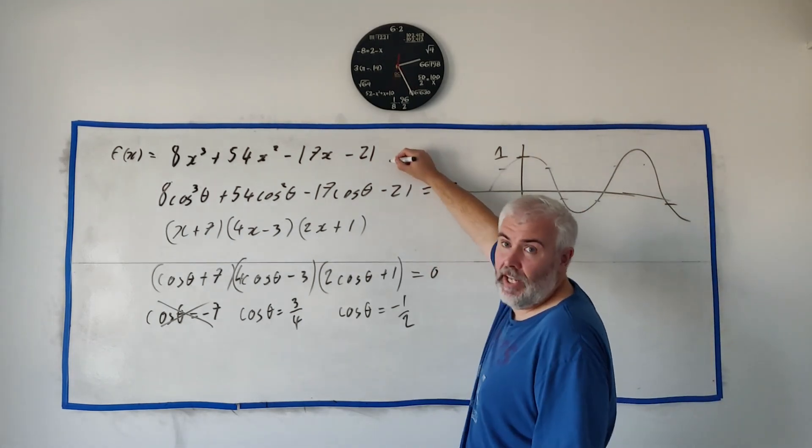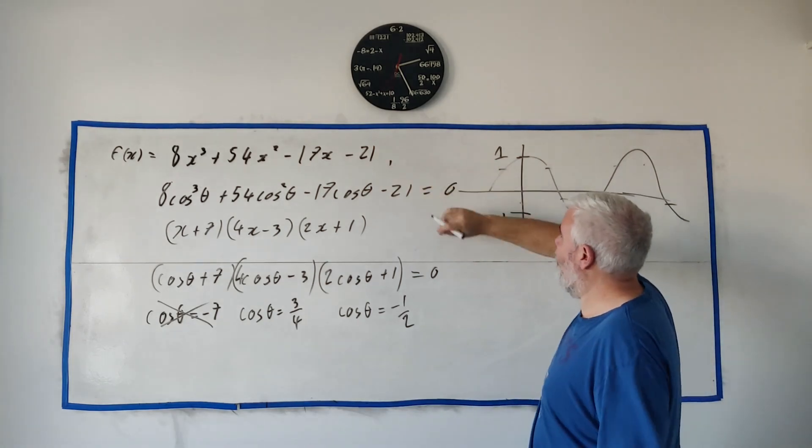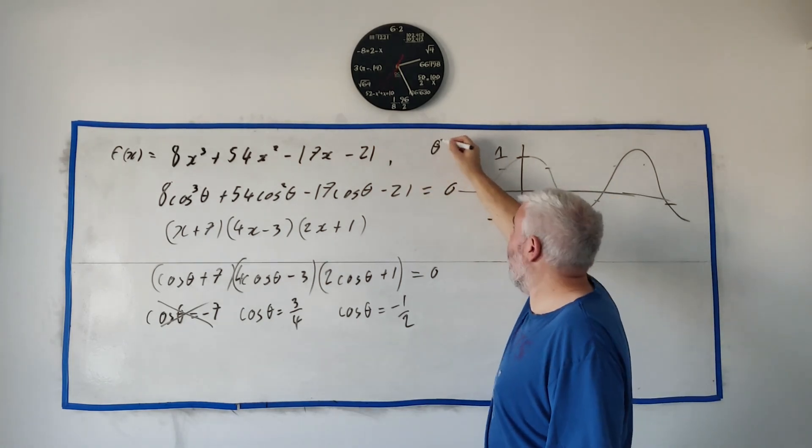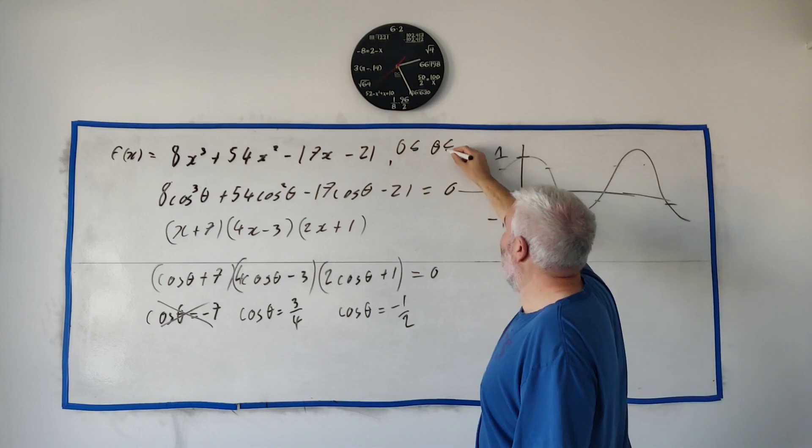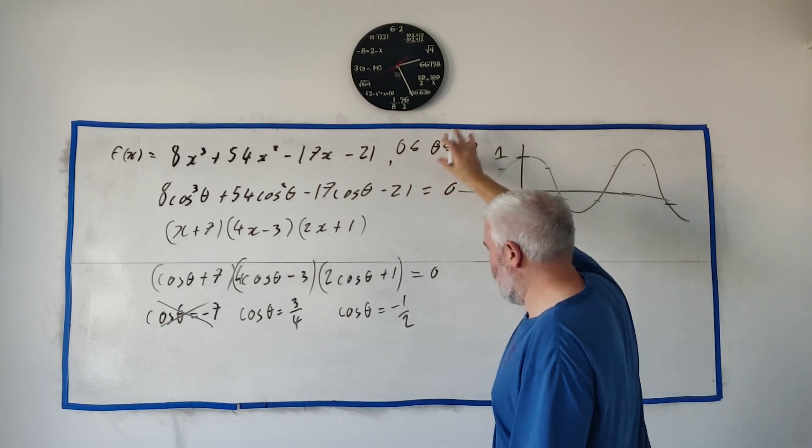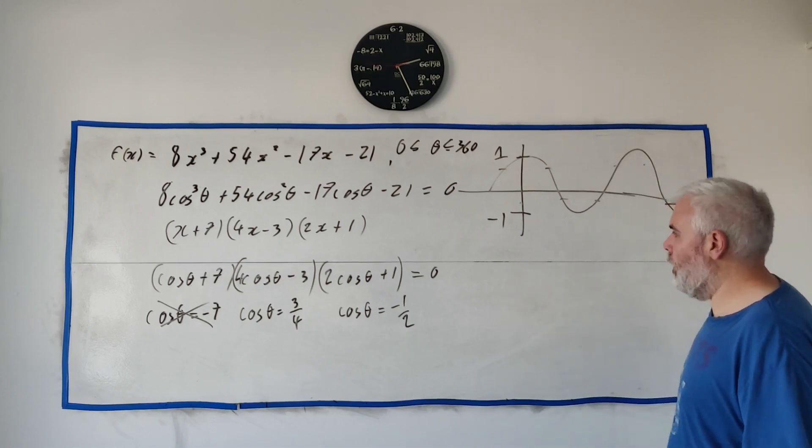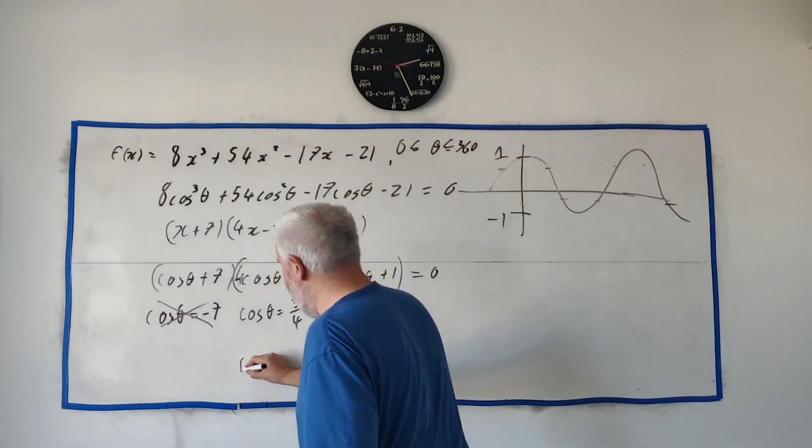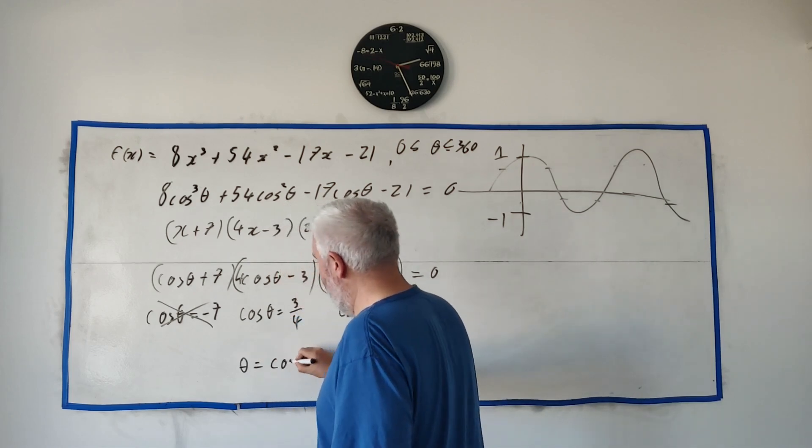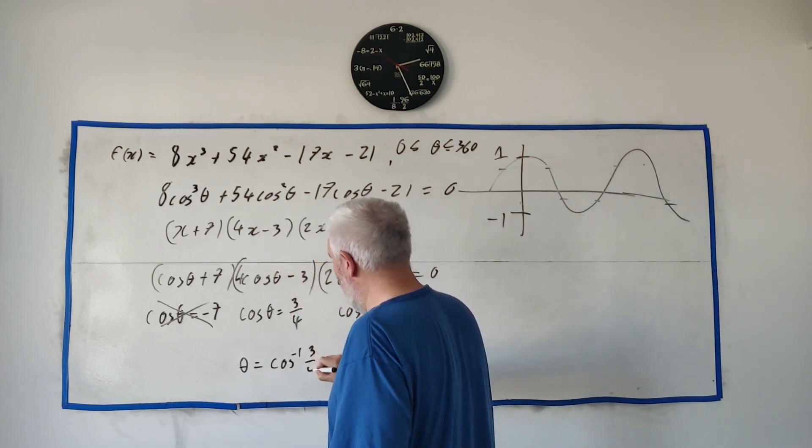What would the next one? This would tell me cosine theta is equal three over four that could work. Three over four we get lots of answers. And this one here would be cosine theta is equal minus one over two. Again that'd work I get lots of answers in here.